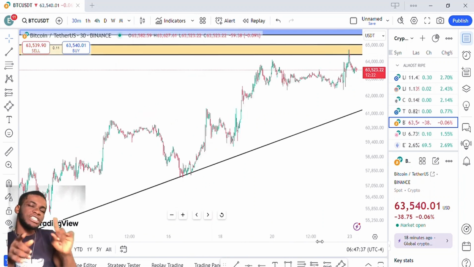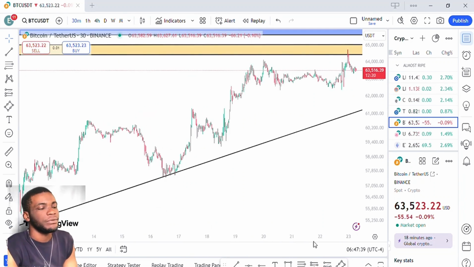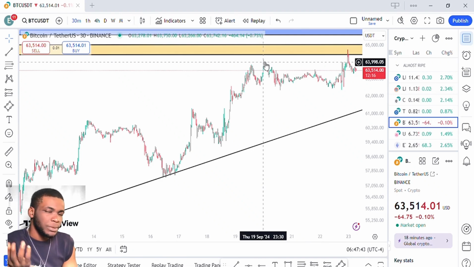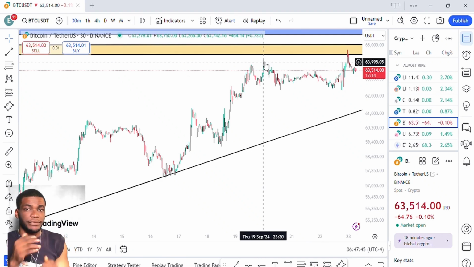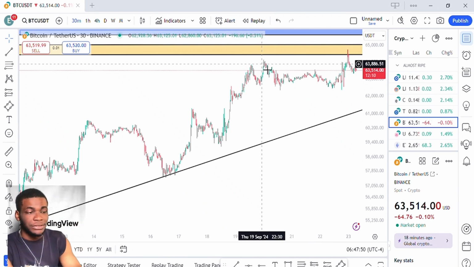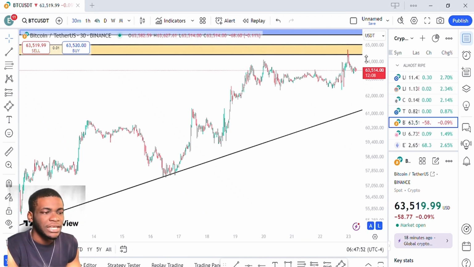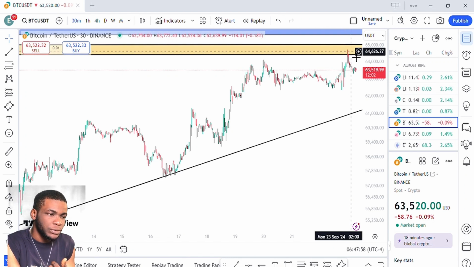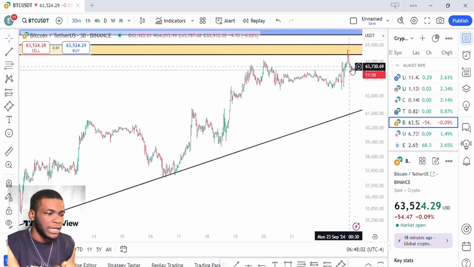Initially, when I drew this order block on the 4-hour time frame, you notice that it was touching this point. This point was entering. But because I went to 30 minutes and refined the entry, it didn't touch this point, so they would not have entered the trade. But at this point, this is where they would have entered the trade for SMC traders. They would have entered around here, their stop loss would probably go somewhere here, and they probably shoot for something like here.